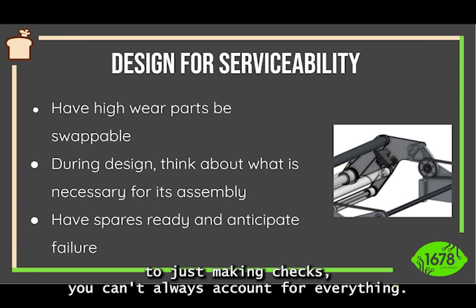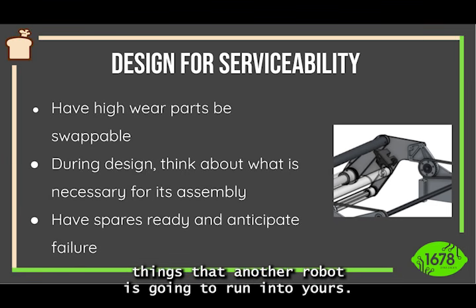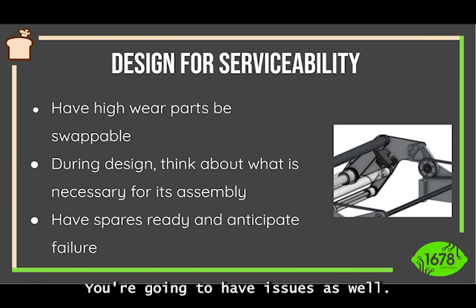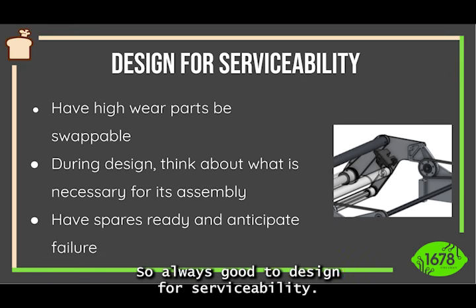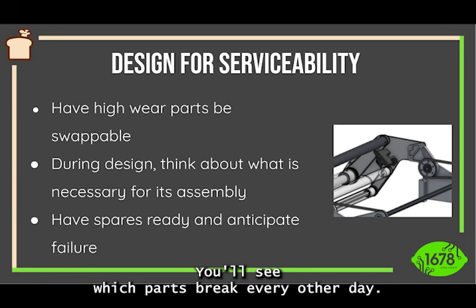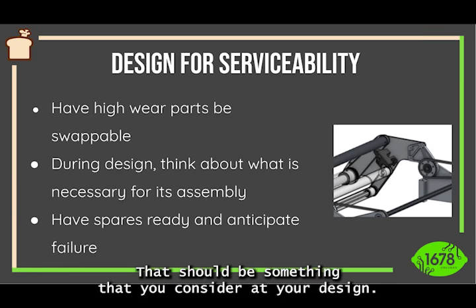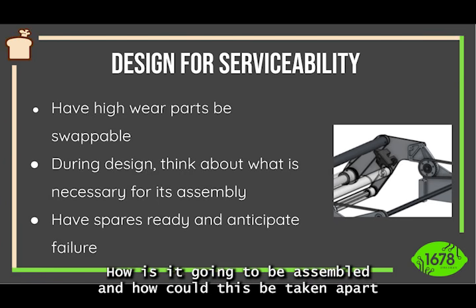In addition to making checks, you can't always account for everything. No matter how much you tune your bolts or prepare your robot, another robot's going to run into yours, and you're going to have issues. That's why it's always good to design for serviceability. You'll learn this as you go through the season: you'll see which parts break every other day. Make sure that those parts are easily accessible. That should be something you consider in your design. How is this going to be assembled, and how can this be taken apart?